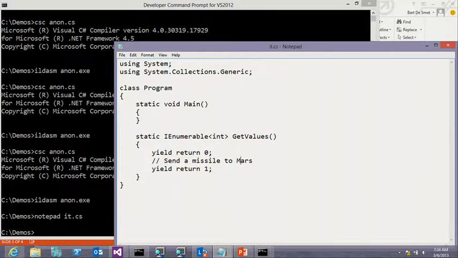That's basically the idea. So that also means you can have an infinite loop here. It's only as infinite as the consumer decides. If the consumer decides to break out quickly, well, then it doesn't run all that long.